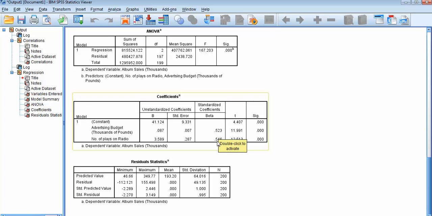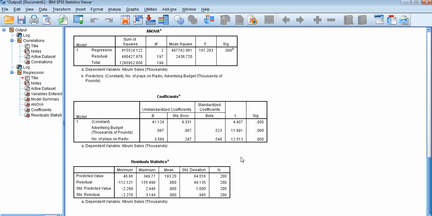The same goes for the number of plays. For every 1 unit change in number of plays, you have 0.546 units of change in sales. So they're pretty much about the same in terms of how predictive they are, with the number of plays on radio being slightly more predictive. And both are statistically significant compared to a predicted beta value of 0, which would be no predictability at all. So that's pretty much it. Let's see what else I say.